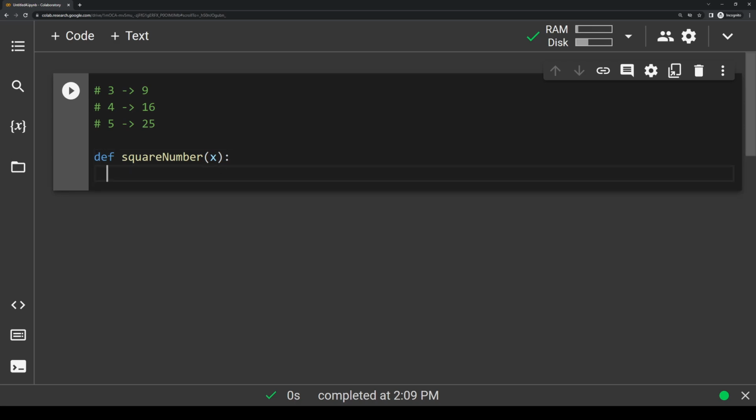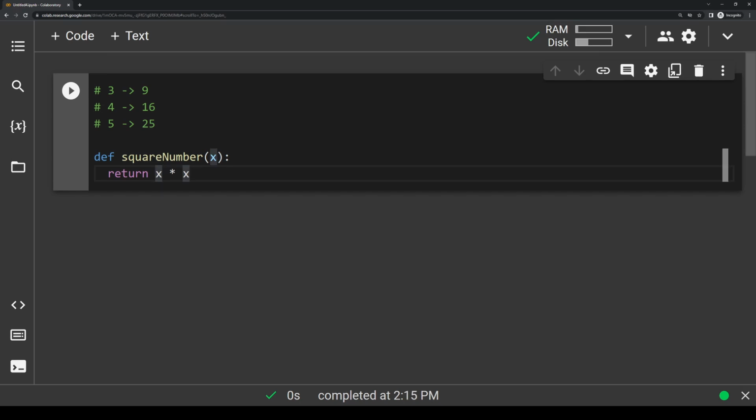And to get the square of a number, we know that we need to multiply a number by itself. So I'm going to take our argument x and just multiply it by itself. So I'm just going to write x times x. Now we need some way to get this result back to our code whenever it is called. And that's where we write a return statement. So before this x times x here, I'm going to write return.